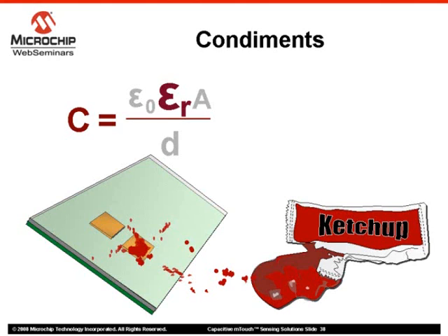Similarly, ketchup and mustard could cause false triggers due to their high moisture content. Especially in a splatter-type environment, a downward shift similar to a finger press can occur. The same averaging techniques described for overcoming false triggers due to water can also be used here. Alternately, you may consider using a press-and-release detection scheme, where a specific window of time is used in which a press and release must occur — anything too fast or too slow is not considered a press. One solution incorporates an algorithm in which an LED lights with the user's touch, but an action is not registered in software until the user releases the press.